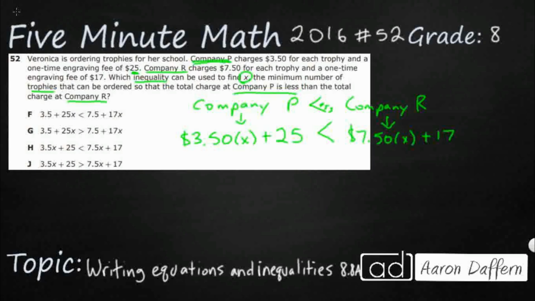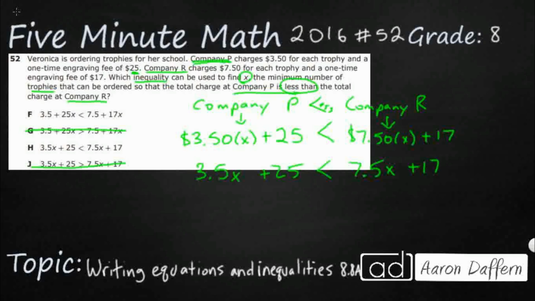So if I'm looking at this, as you can tell, all right, well, they didn't do the $3.50. They did the 3.5. So let me rewrite it like they've got. So 3.5, and then they just put the X plus 25, and that makes sense. You take the dollar sign out there. So everything is 7.5 times the X plus the 17. I'm going to go ahead and get rid of my G and J simply because they're greater than, right? That's where that less than is going to be helpful. It's going to knock out two of them.